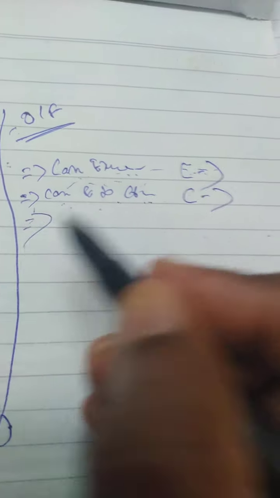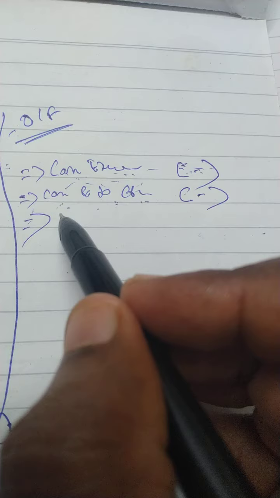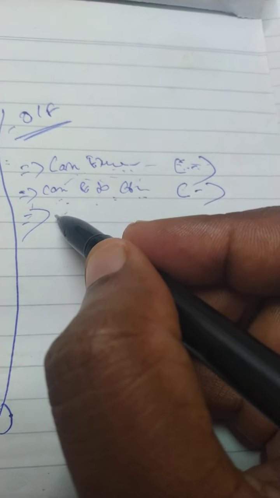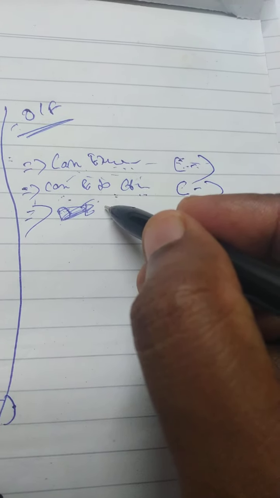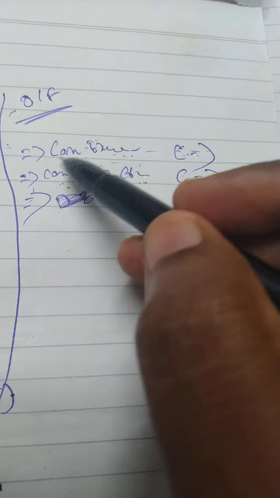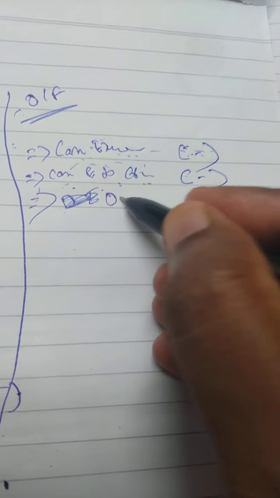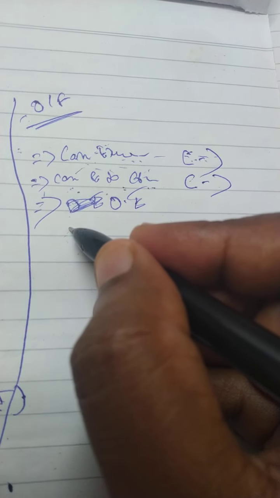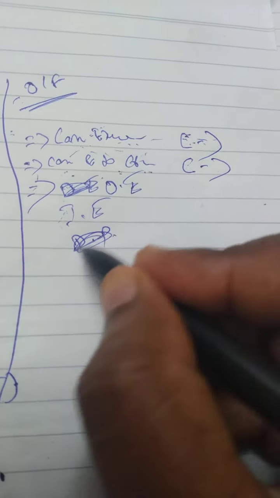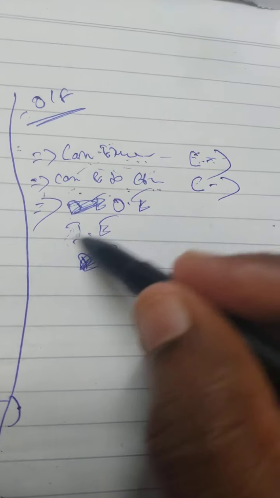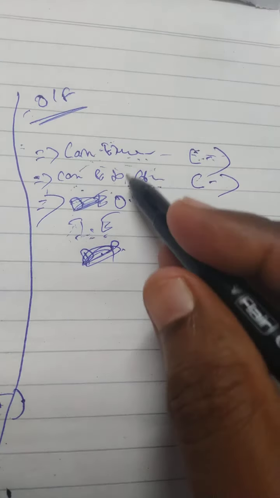Then what is the next one? Cash expenses, cash paid to creditors, then other expenses. Before other expenses you have cash expenses, meaning all types of expenses: administration, salary, vendor payment, all those expenses. What about the next one? Other expenses. Under other expenses, what else do you have? Interest expenses. Dividend paid is not an expense, it's an appropriation of profit. So interest expense is an expense, other than operating expenses.